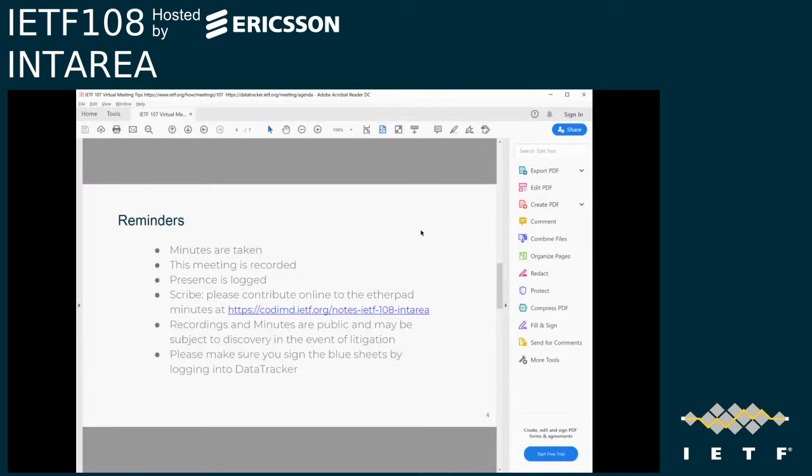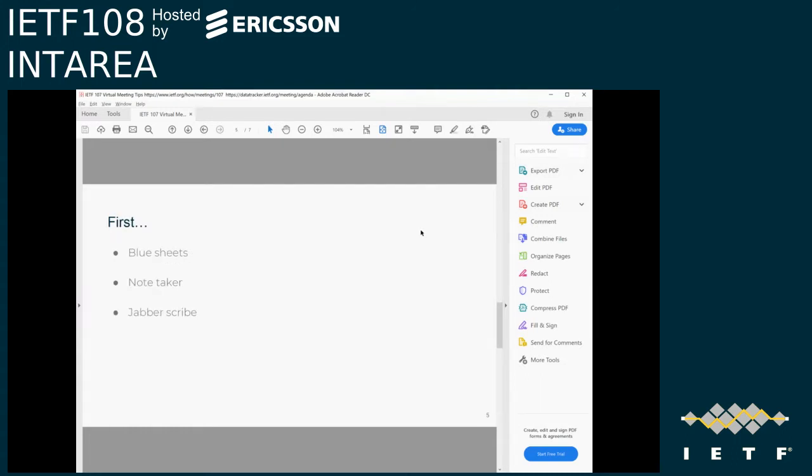If you want to contribute to the online minutes, please do so through the Etherpad that you can find the link either here or in the meeting materials. The recordings and minutes will be public, and again, the blue sheets are already taken care of. We're going to be taking notes, and Wasim is going to help, but my understanding is that you can also do so directly through Meetecho.